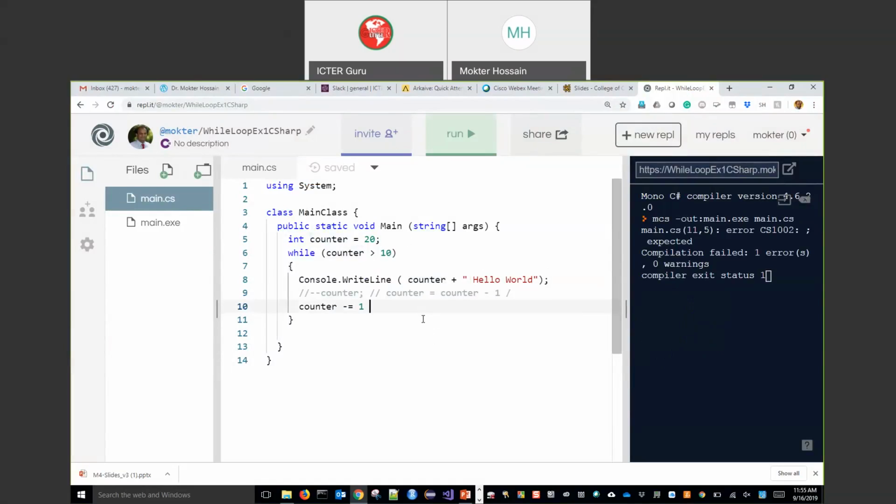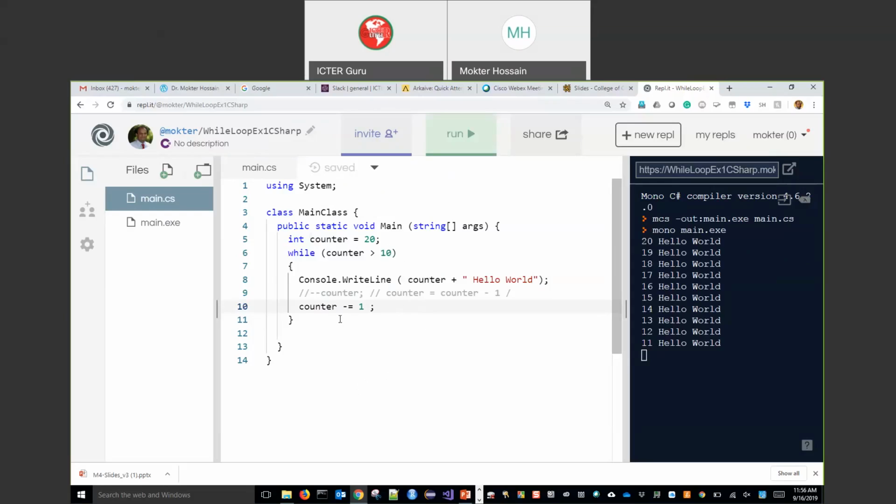The beautiful common mistake over here. Can anyone please tell me? Yes, I need to press semicolon. Like when you write a complete English sentence, you have to give a period at the end. In most programming languages, it's a semicolon.